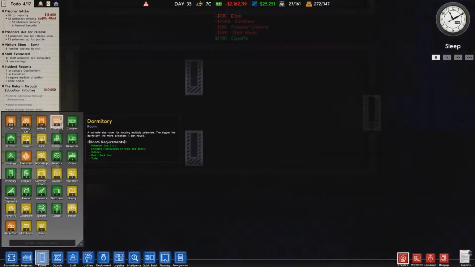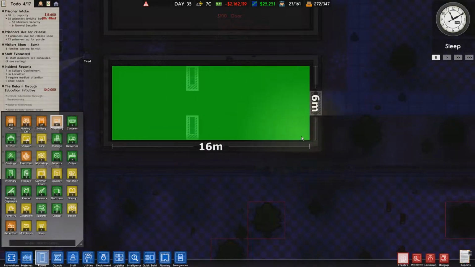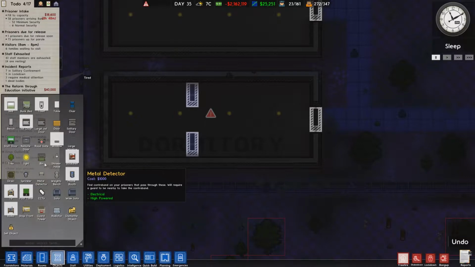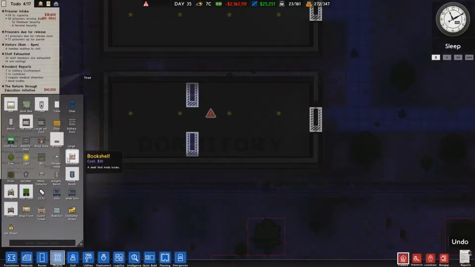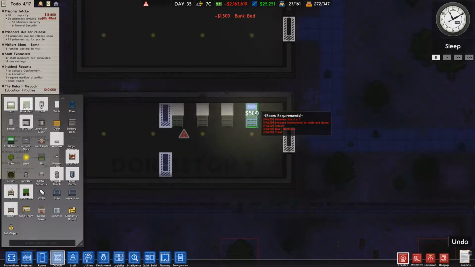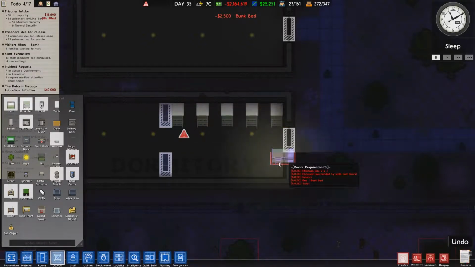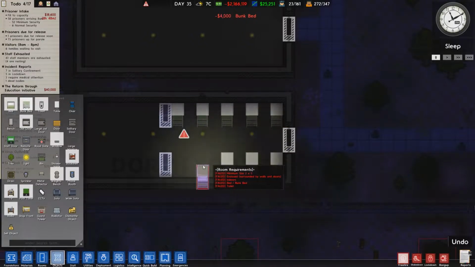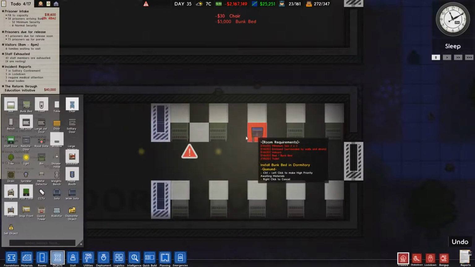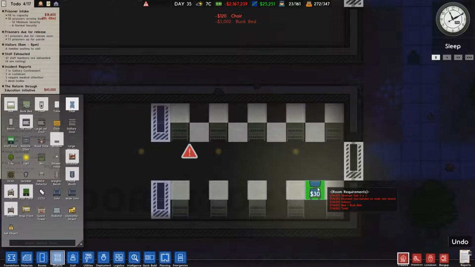Rooms. Or you need it to be a dormitory. Dormitory with lots and lots of... well, bookshelves, yes, but bunk beds. Mostly bunk beds. Bang, bang, bang. Focus on the bunk beds. Get yourself some chairs.